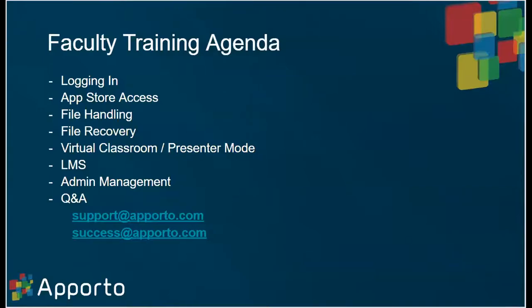I'm going to go ahead and kick this off with showing you the agenda slide, just to go over what we're going to discuss and what we'll be showing you today. This is the faculty training session. We're going to have two more of these in August because a lot of faculty is returning from vacations and course planning. Quarters and semesters will be beginning for the most part in August, so August 23rd would be a little too late for a large amount of people. We'll have two sessions in August — the next session will be August 9th, and then another on August 23rd.